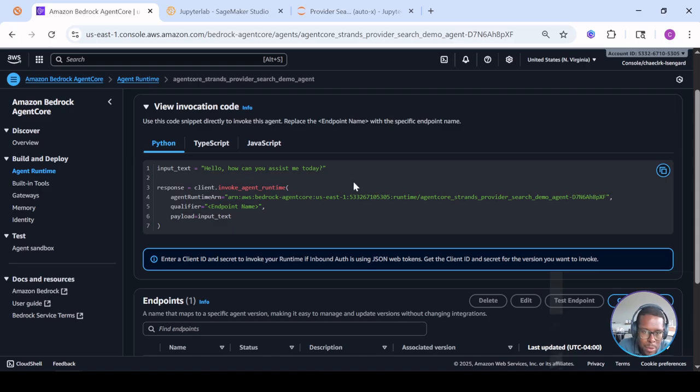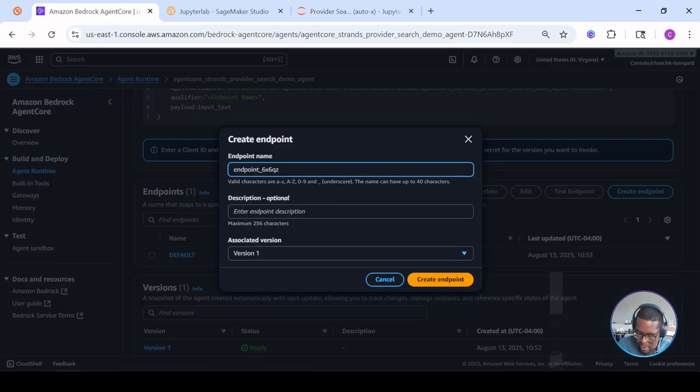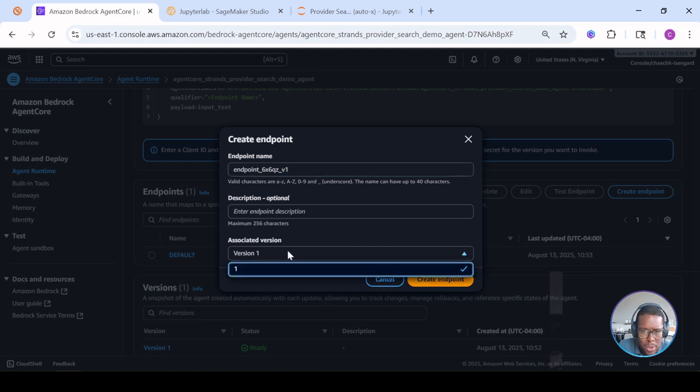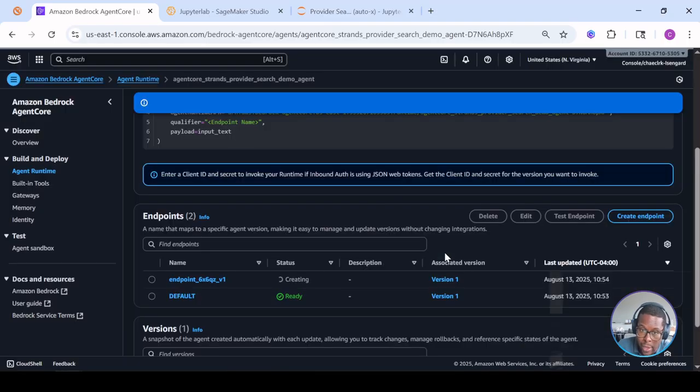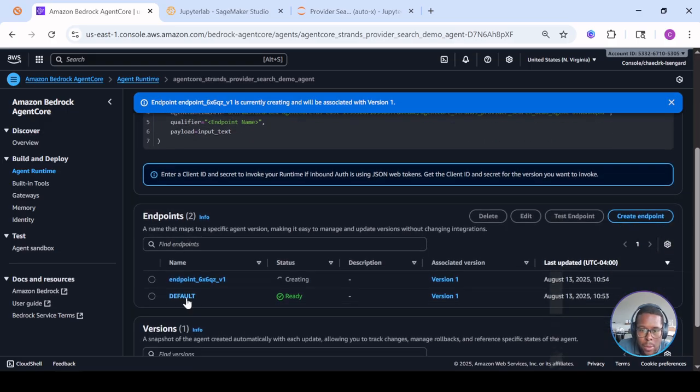Here's how we can use it in Python, TypeScript, JavaScript, etc. And you're given a default endpoint. So you can version this. If you make updates at any point, you can version it and you can create endpoints. An endpoint just contains a version, right? So you'll always have the default, and default's like your draft endpoint essentially. But if you wanted to create another endpoint, V1, etc., you can give a description and then associate it with a version, create that endpoint, and I'll just let that go. But you can also test your endpoints.